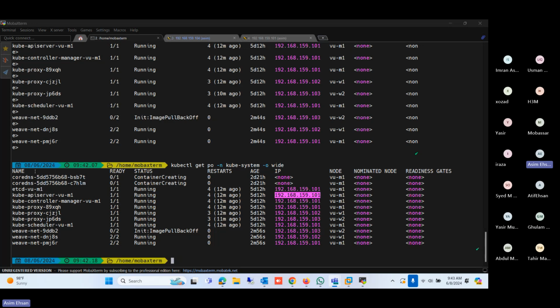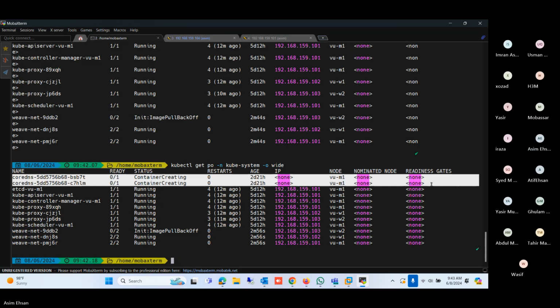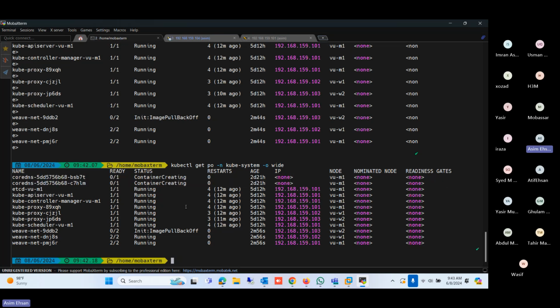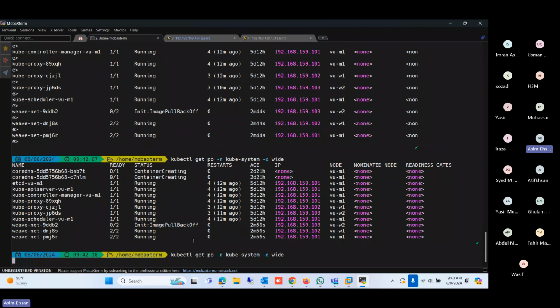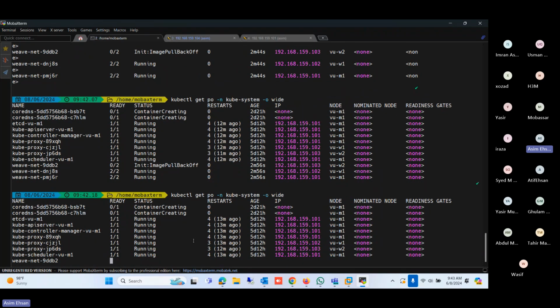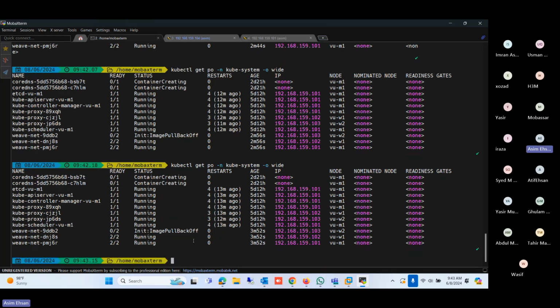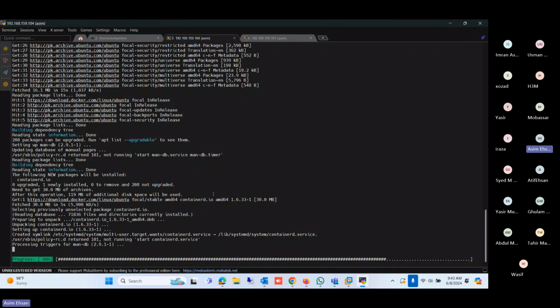But right now we can see these CoreDNS pods are trying to be created, because they are not able to get this WeaveNet. And right now I just deployed this WeaveNet on 3 worker nodes, and you can see it is trying to pull on this machine, and on worker node 2, it is getting some issue. It will retry after some time, it will be fixed, no issue. But we have to look at the worker node 3.